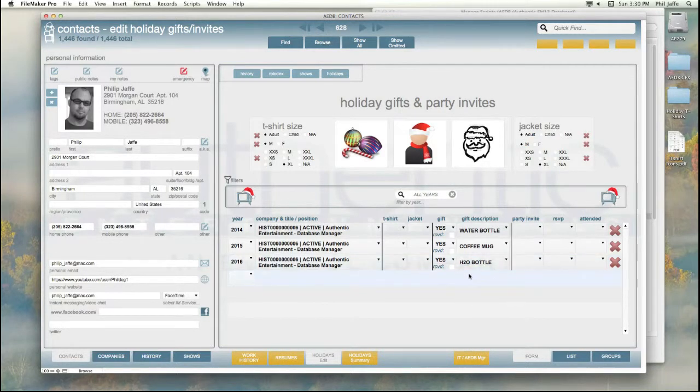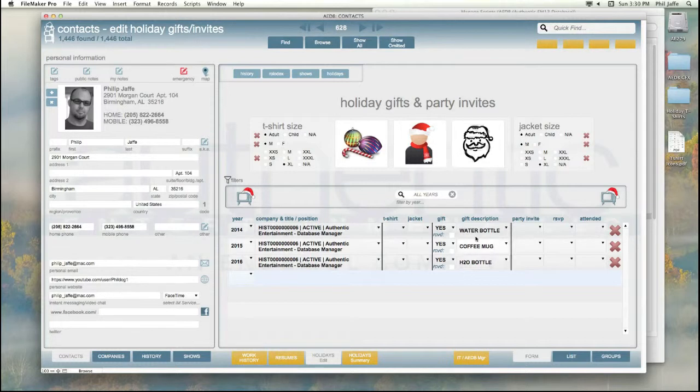Alright, so that is only going to affect things if you ever need to do a multi-year summary report, and you wanted to look at the data between 2014, 15, and 16, and say, well, how many water bottles in each of these years did we do?